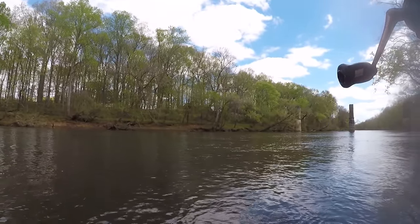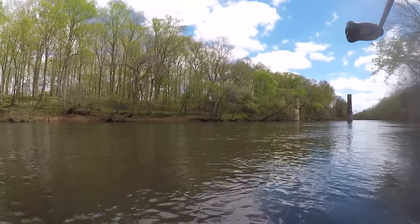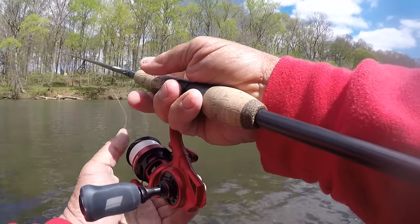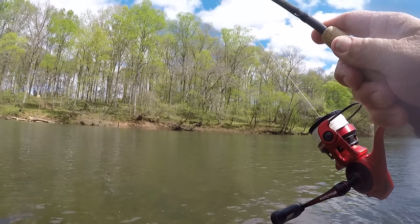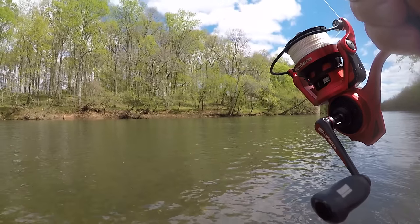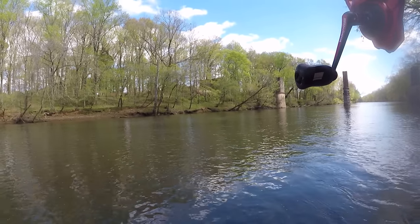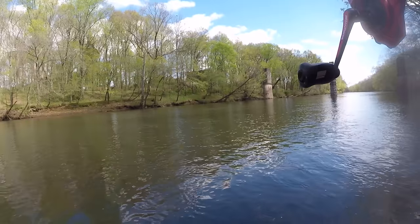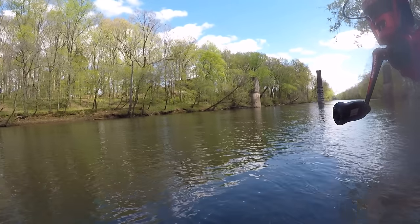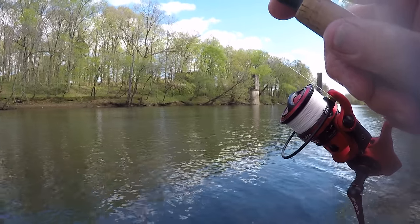These fish have one chance — if they see that bait wash by them and they're hungry, they're just going to reach out there and grab it. A smallmouth bass can take cold water like these creeks and rivers a lot better — they're much more active than what you think they are oftentimes. It's just the matter of getting that bait to go over the top of their head just right. I caught that fish right in the eddy, right directly behind that rock. They don't want to fight this current all the time — they're going to get in behind them big boulders to get out of that current.